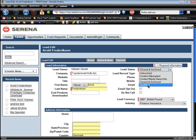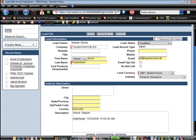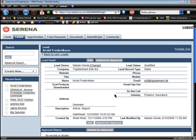For the partner, for me as a partner, it's dramatically interesting to go in and see leads, and then it's really easy for me to say, hey, you know what, this lead is now qualified, and as a matter of fact, I'll just go ahead and hit save, and that means that I don't need to go call a partner manager and tell them that I did anything. Everybody in Serena can now see this, and life is really good. And I think that's the kind of automation for the partner that's meaningful. This is a very quick thing to do. It's very easy to do your lead management. Of course, with the email notifications and things like that that have come in, it's relatively simple.